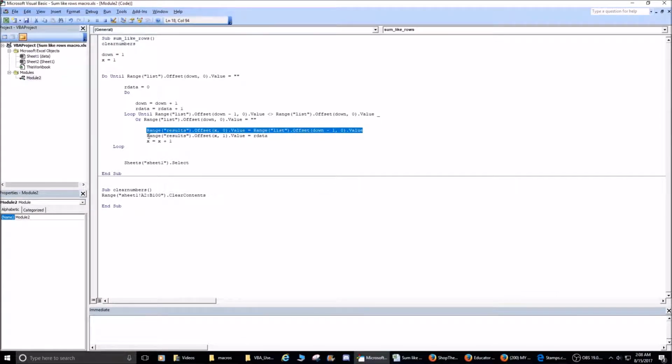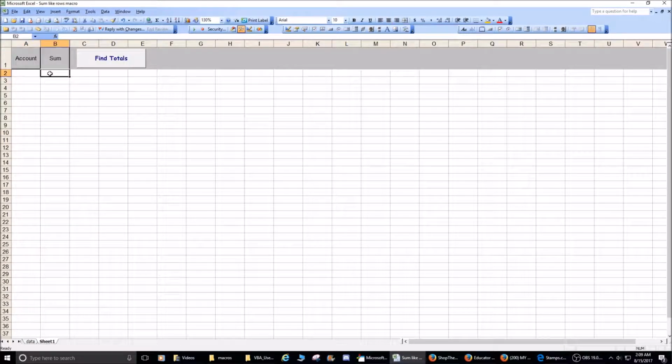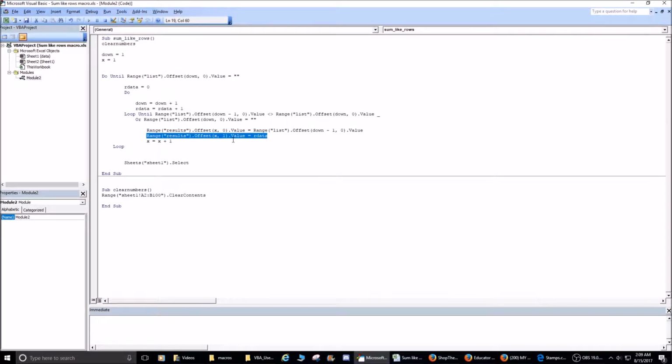Now we just need to identify the number of times that it appeared as part of our do loop, and that's what this is going to accomplish. So on the results tab, we will identify our data by looking at x comma 1, and that is simply going to be just the next column over. You'll notice that x is the same here between the top and bottom code, but the column does change. So it's just sliding over 1 column, and it's going to input the value of our data, which was found as part of this do loop.